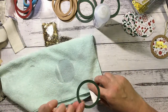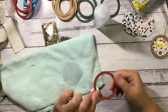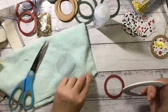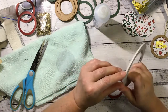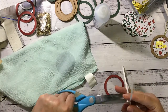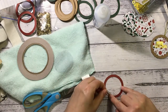Now we're going to want to stick that to there. So the way I do that is with some double-sided tape. Unfortunately, I've got this really thin stuff. I like to use the double-sided tape and some glue. The glue allows me to move things around a bit before it dries. And the double-sided tape seems to work well with the acetate, and I think with both of those adhesives it sticks a lot better than just using the one.